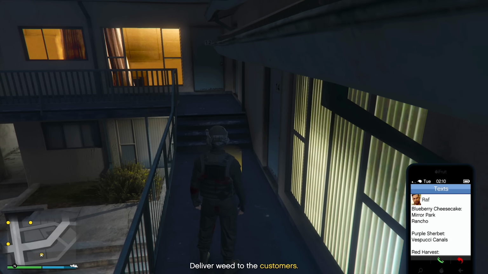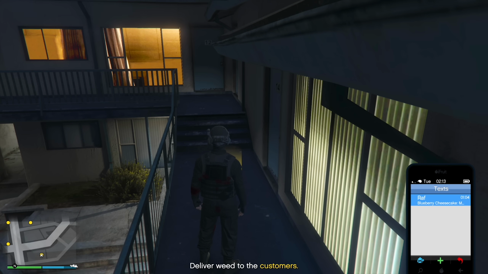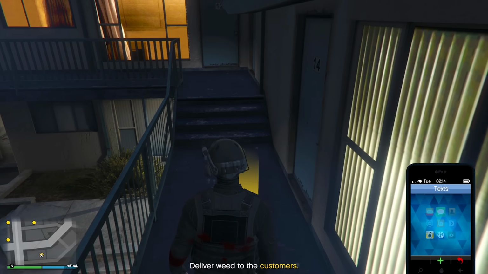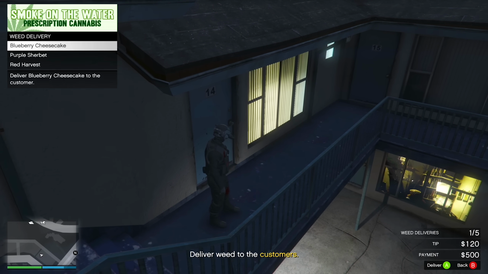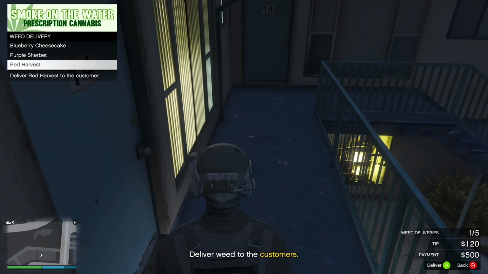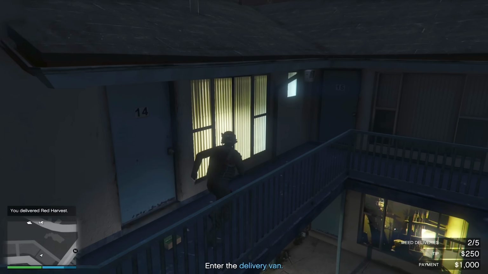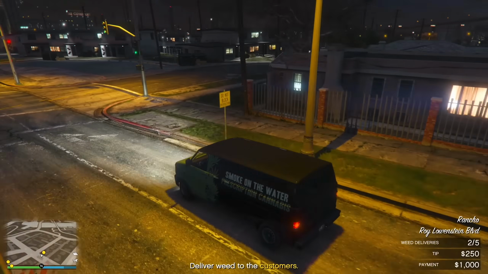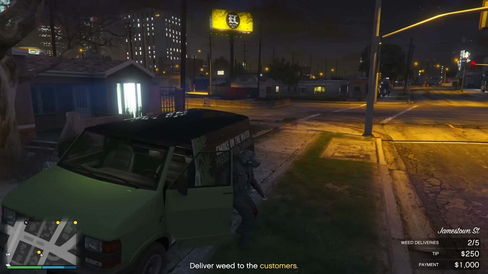So let's check our product. We're over here. We want, what is this, Elborough Heights? No, it's Chamberlain Hills, which means we want the Red Harvest product. So let's drop that off. Right on the D-pad. Oh, what the heck? Hello? There we go. Red Harvest. Let's drop that off. Perfect. All right. On to location number 3 now. We're now pulling up to our third location in Rancho, so I'll park the van up right here.